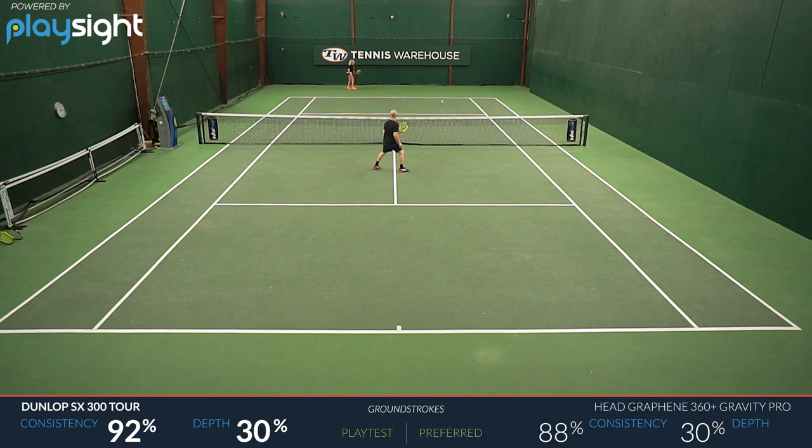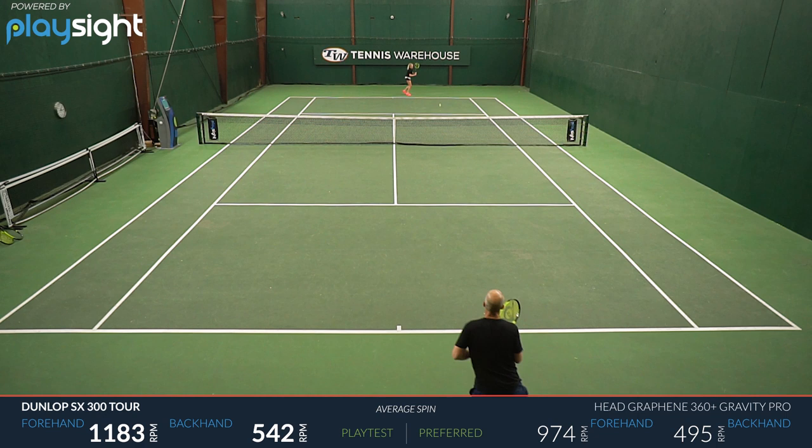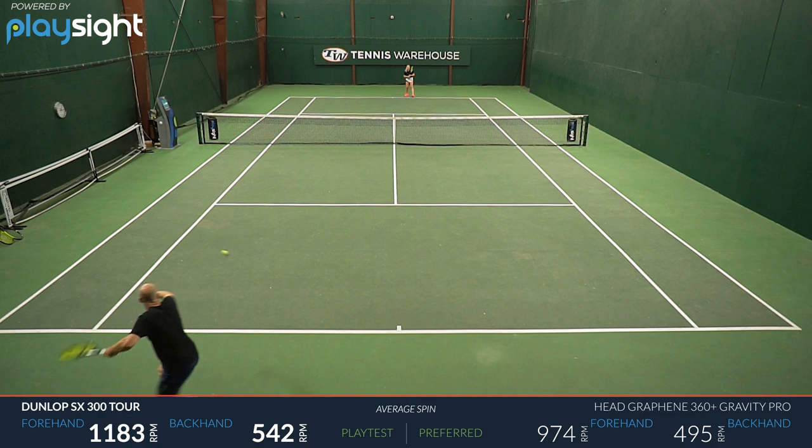The RA indicates about a 65 flex rating — I kind of felt like it was a little firmer than that. I really enjoyed the kind of spin I could get with this. I'm not used to seeing the grommets oriented lengthwise toward the three and nine o'clock positions, but it worked out great. My backhand slice stayed low, access to topspin was great, and like Chris mentioned, my serve really popped with this racket. For a given effort per swing, I felt my serve benefited overall. Great playtest, great racket.